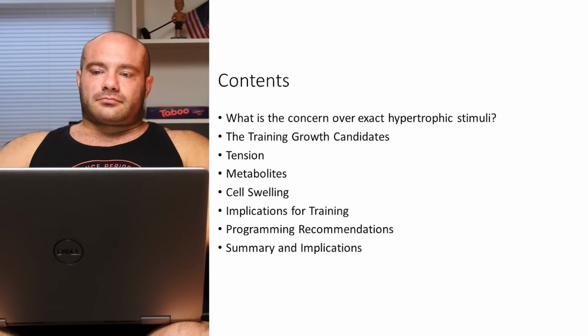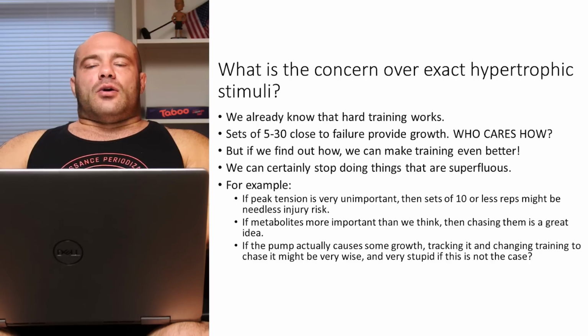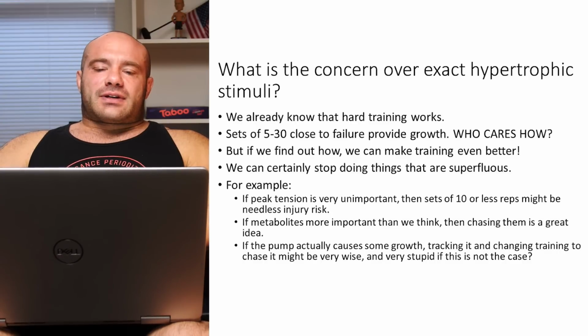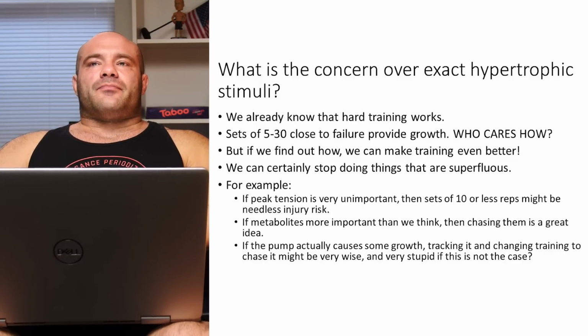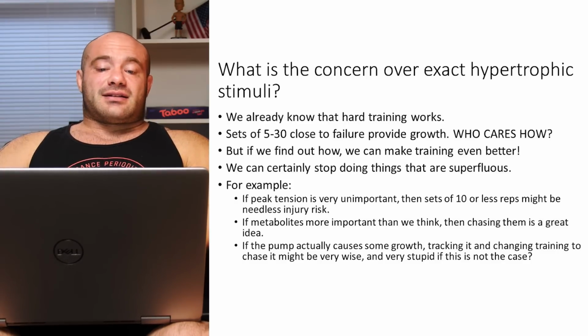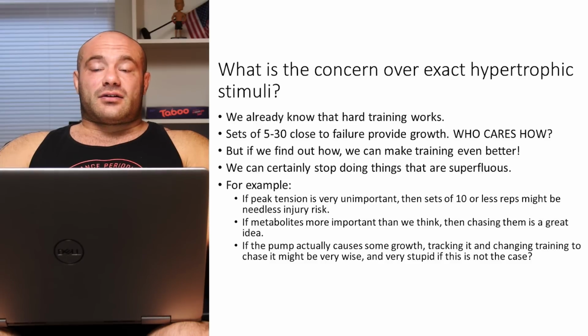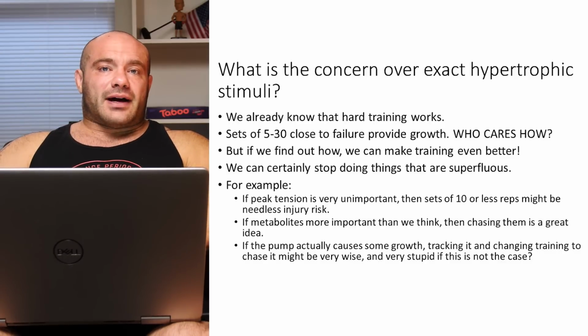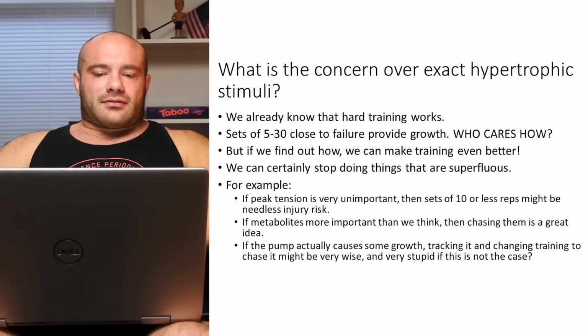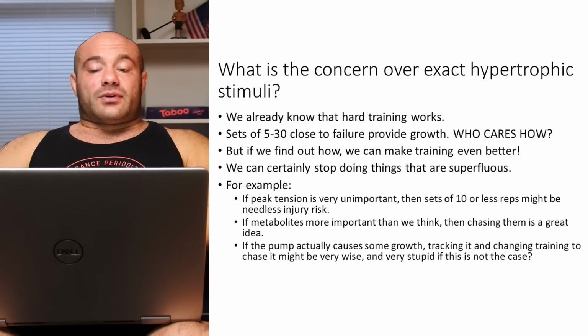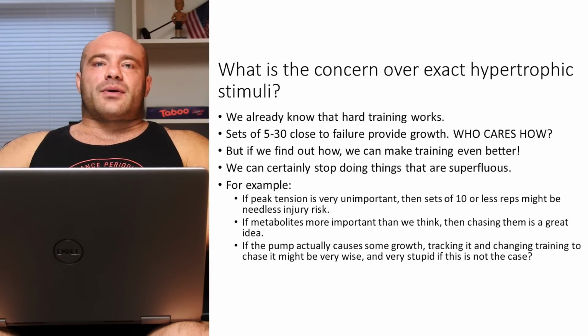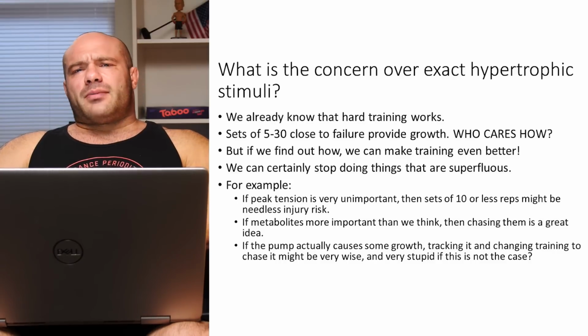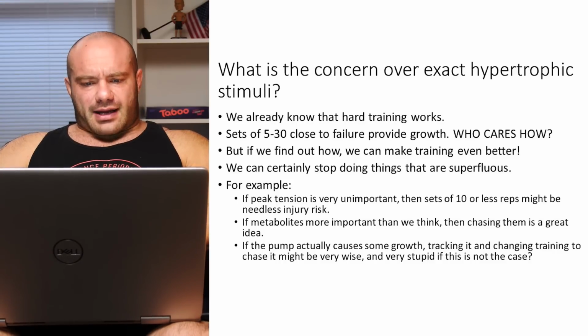So, what is the concern over wanting to know exactly what the hypertrophic stimuli are? First thing, we already know hard training works. As a matter of fact, we know even better than that. We know that sets of 5 reps to 30 reps close to failure provide roughly equivalent growth over the medium term. So who cares how that happens? We have a template to follow. Why not follow it? Well, we can have really good training just not knowing a whole lot about what happens at a mechanistic level, but we can probably have better training if we do figure out what's going on.